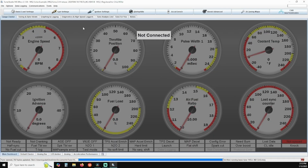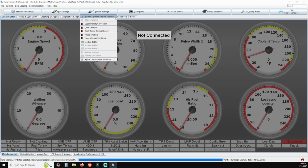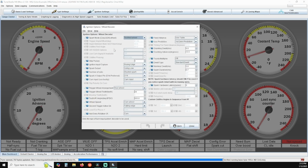For multi-coil spark setups with our 24-1 drop-in crank angle sensor, verify these settings below. Click on Ignition Settings and then click on Ignition Options/Wheel Decoder. Verify Spark Mode is set to toothed wheel. Verify Skip Pulses is set to 2. Verify Ignition Input Capture is set to falling edge. Verify Spark Output is set to going low. Verify Number of Coils is set to wasted spark.